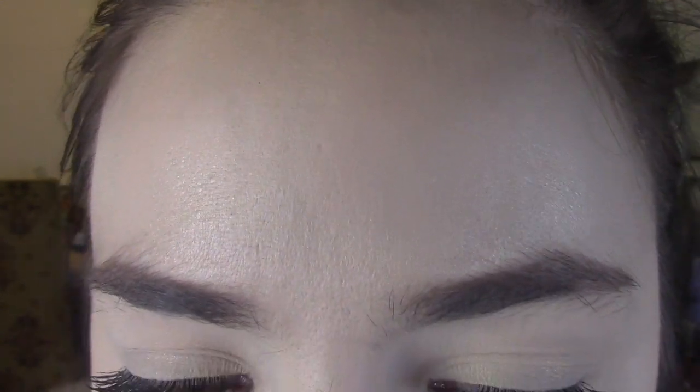I think that's fine. I feel like it has started to break down and texturize quite badly on my chin. I mean, it's not terrible. Outer parts of my face are pretty decent, as per usual. It's rubbed off my nose and around these pore bits here, but that is, I think, from my nose touching. I think it does wear pretty well, but it's not like the Photo Shoot or the L'Oreal Infallible for me. It's just not quite at that level, but I do think it wears pretty well.